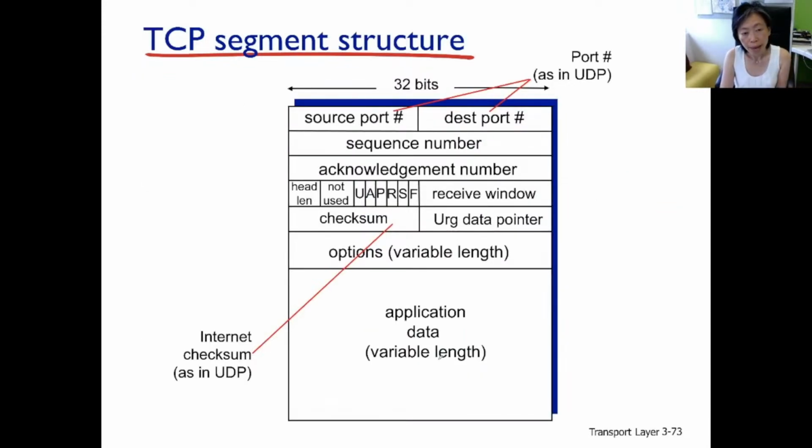Do we have length in TCP's packet header? We actually don't. The thing that we have that is closest is this, the header length. So the length in the TCP packet header counts only the size of the TCP packet header, while the length in UDP's packet header counts the entire UDP packet. Given that we're already talking about the header length, why don't we talk about these special bits, okay, special flags in the TCP packet header?